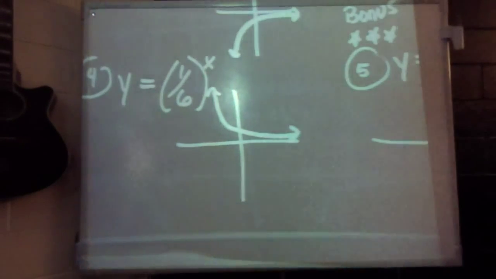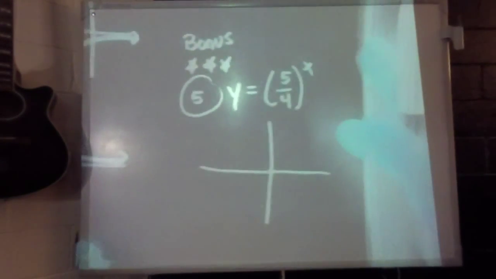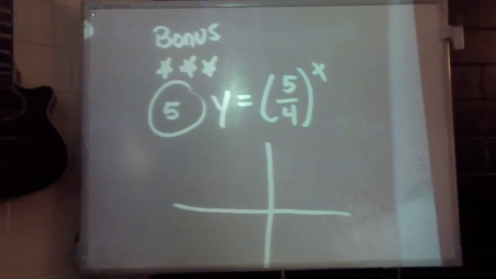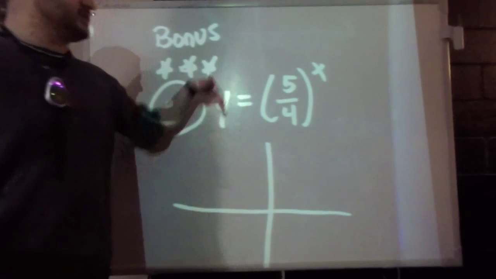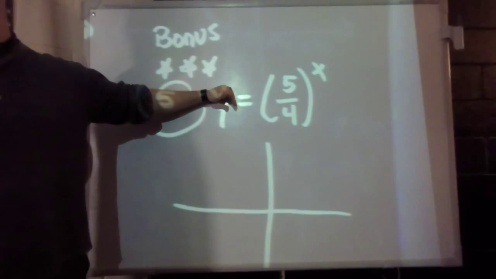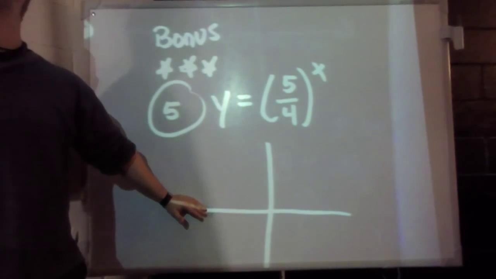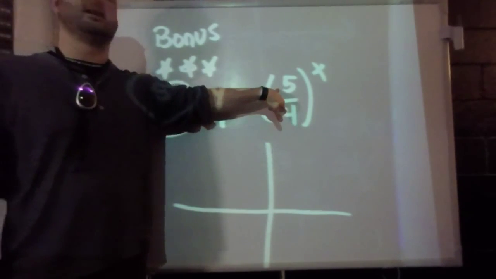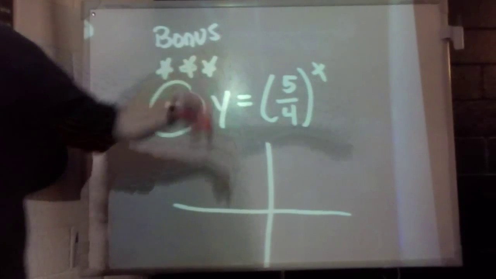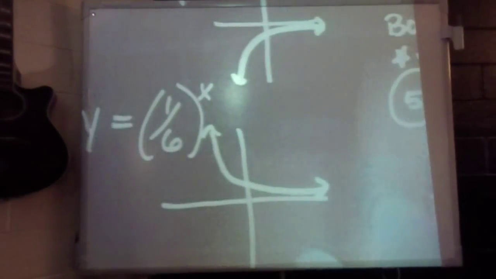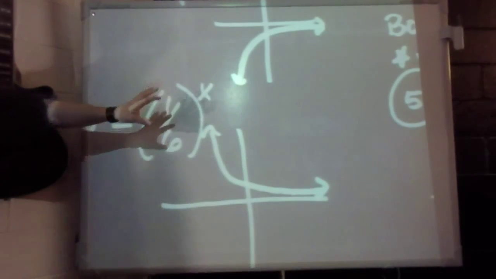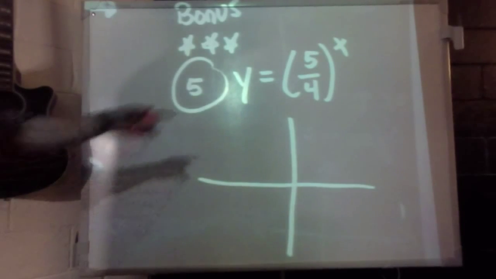Now this one's a bonus because here's kind of a trick question. Don't grab it, think about it. Where do you think this one comes from? Does this one come from low or from high? It is a fraction. Low. Comes from low. Why do you think it would come from low when it's a fraction? Because it's over 1. This is a fraction, but it's different than these other fractions. When I say a fraction between 0 and 1, I'm talking about 1/6. I'm talking about 1/4. But 5/4 is really 1.25.